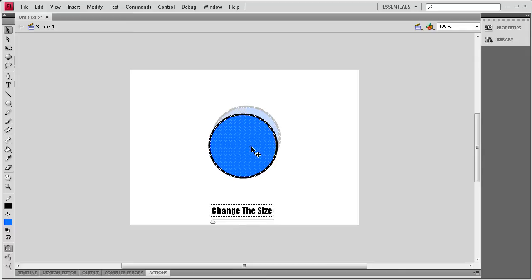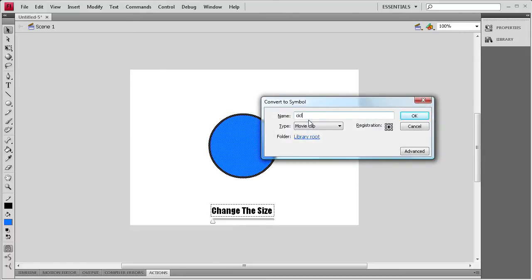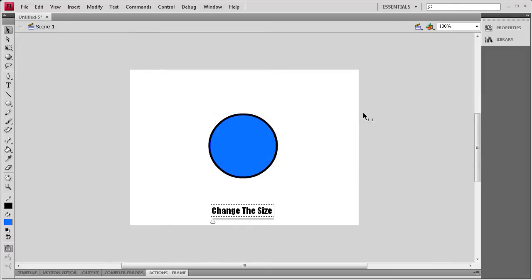And while I'm thinking about it, we're going to have that selected, and we're going to hit F8, and we're going to change it into a movie clip, and I'm just going to call it circle. Click OK. And the last thing we need is some text up in the corner, so I'm just going to drag out a dynamic text field. And for that field, we're going to render out how far this slider is on the line down here to basically demonstrate what the size of the circle is.